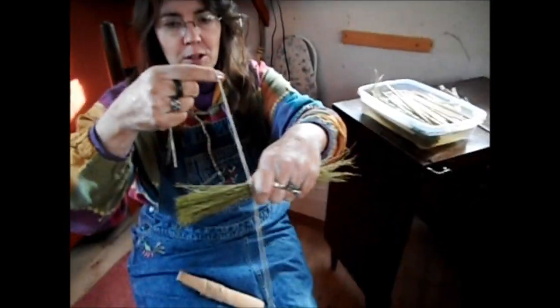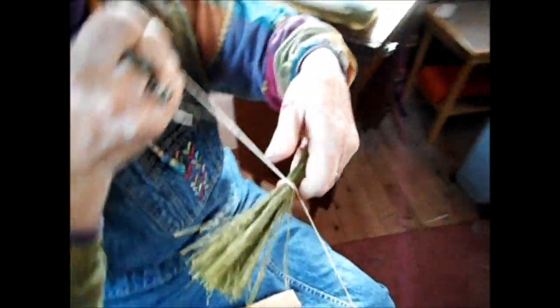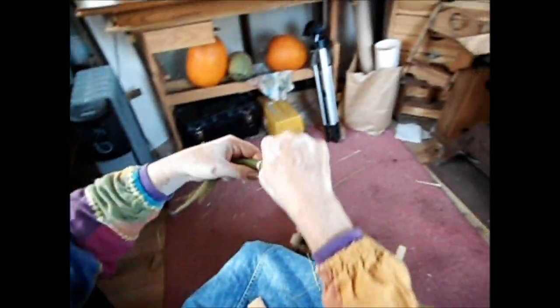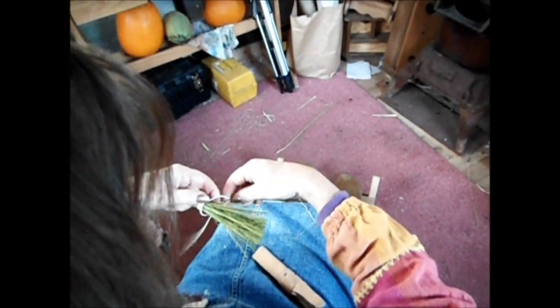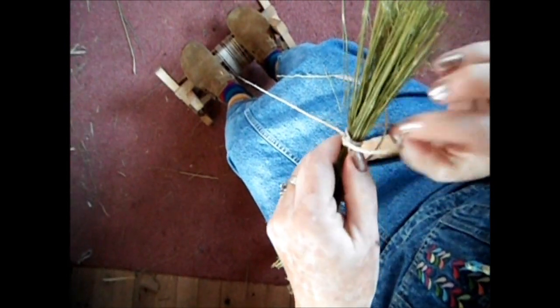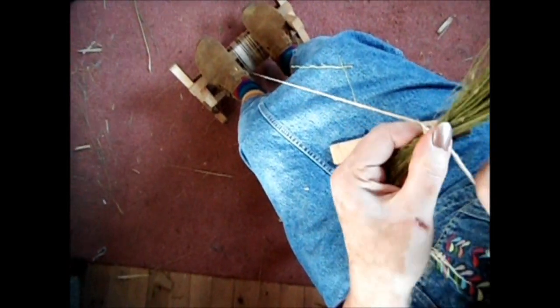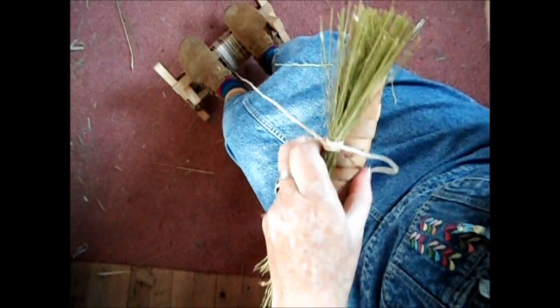So, I'm starting out with a nice wad of broomcorn here, and I'm going to wrap it, and then do a clove hitch wrap on it to get me started, and then I'm going to tie it once so that I can get a nice good start on this. I'm going to go around again and hitch it up one more time, and get a knife here and trim that off.